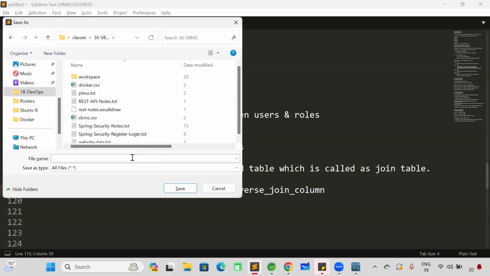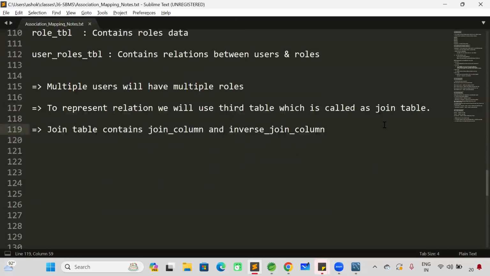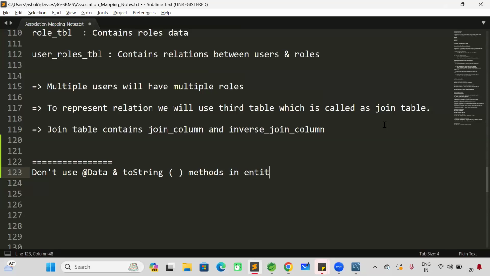Association mapping example. And remember one point, don't use @Data and toString methods in entities.